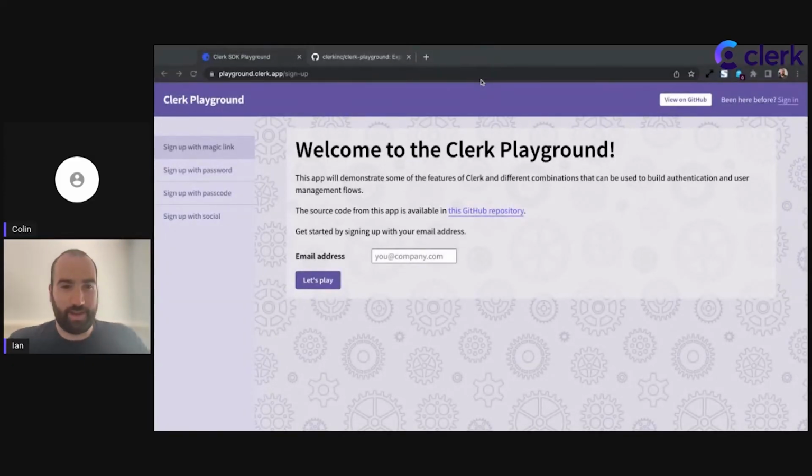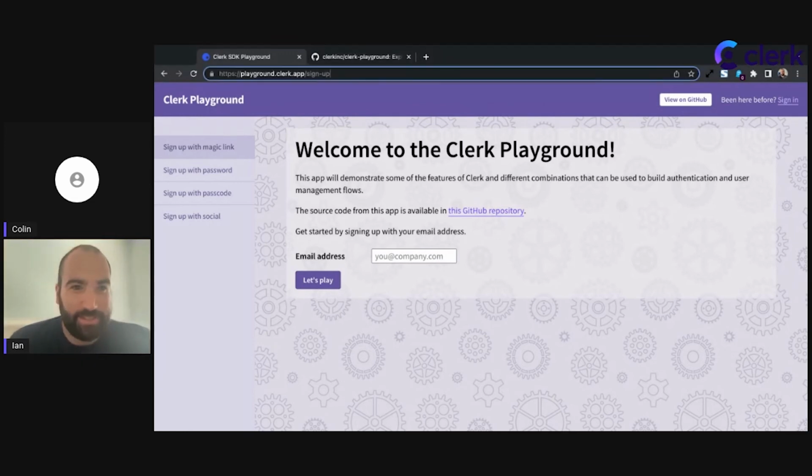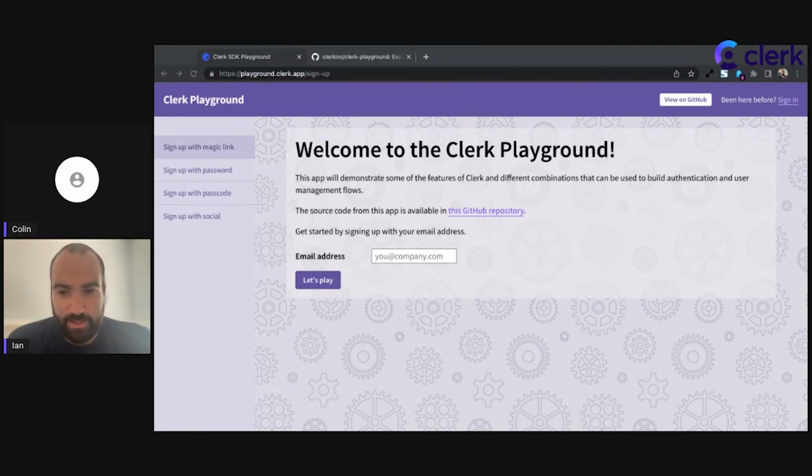Yeah, so we just created this thing we're calling the Clerk Playground. It's playground.clerk.app. I will drop this in the chat. We're using this as a way to show off different custom flows.